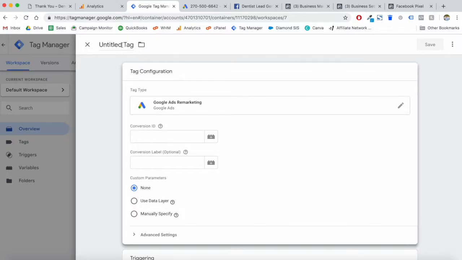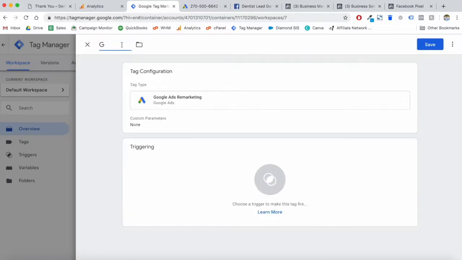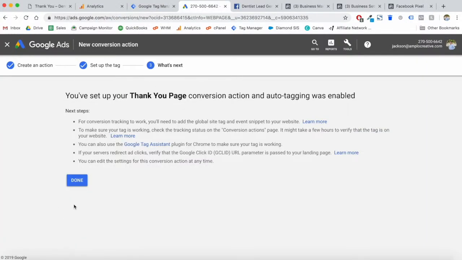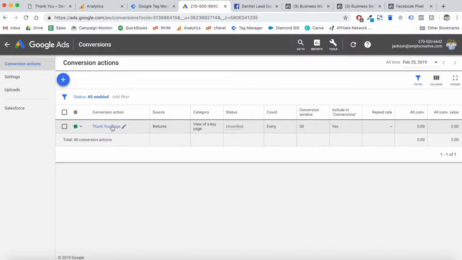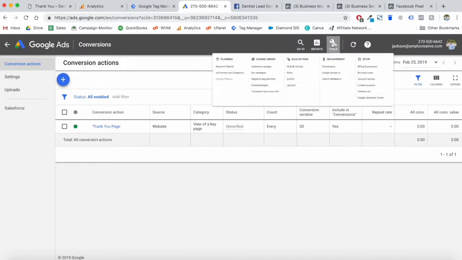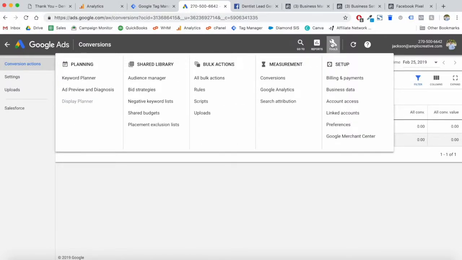So you want to click on remarketing. You obviously want to name it Google Remarketing. And then you want to go back over here. So this is done. Click next. Done. Perfect. And the conversion is now tracked. So it's going to start recording when people view the page. Equals how many conversions you make and how many things, kind of set up from there. So now let's go into remarketing. So you're going to click on settings, and then you're going to want to go over to Audience Manager.